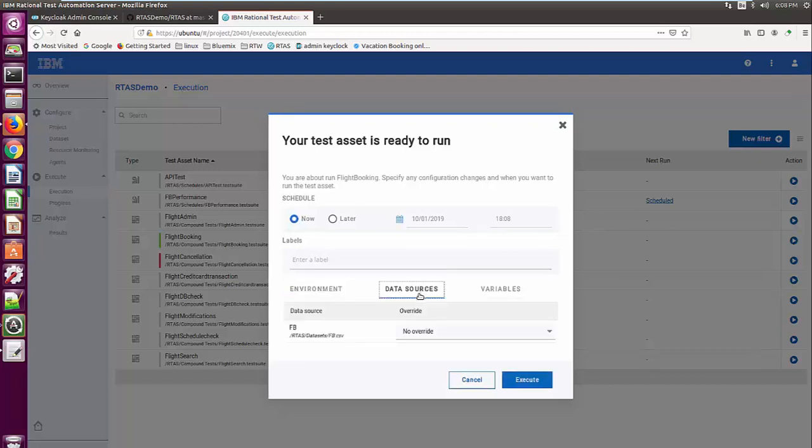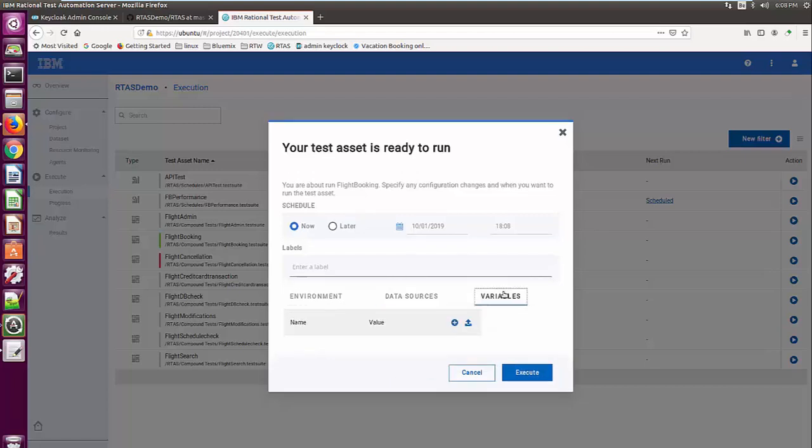And now Bob is going to override the test data with a different set of test data. If there is any change in the variable that needs to be passed into the test, then the user can perform it here. Now let's execute the test.